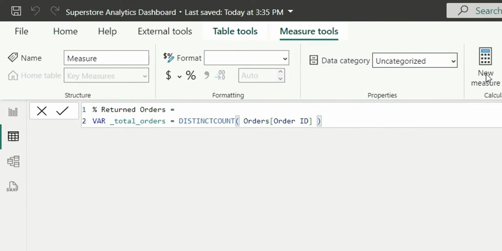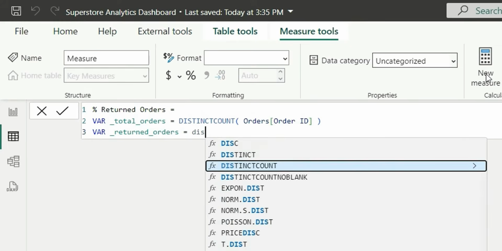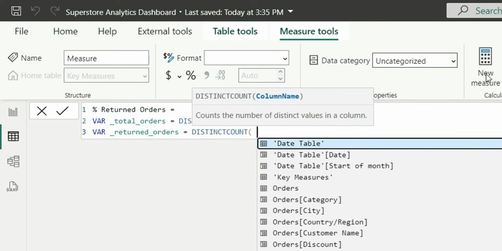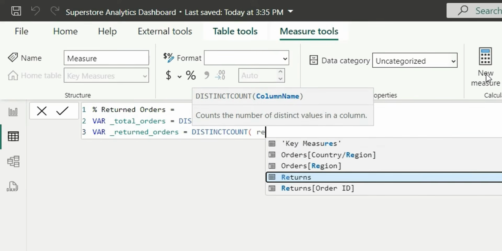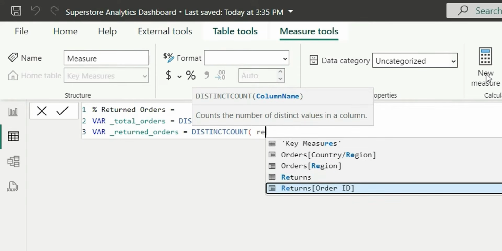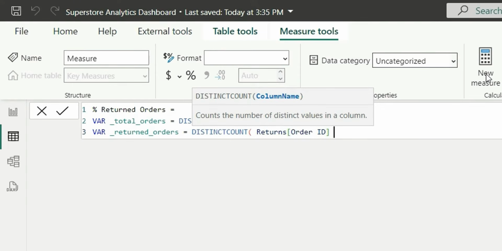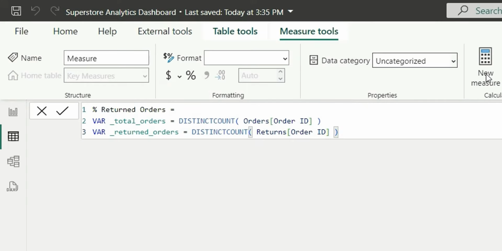This will give me the total number of orders. Next, let's calculate the returned orders. Here we will calculate the distinct count from the returns table, and here we can see this order ID from the returns table. If I do the distinct count from here, it will give us the returned orders.